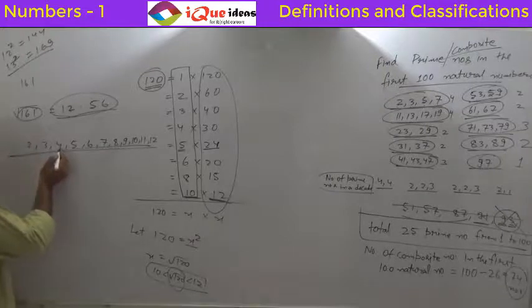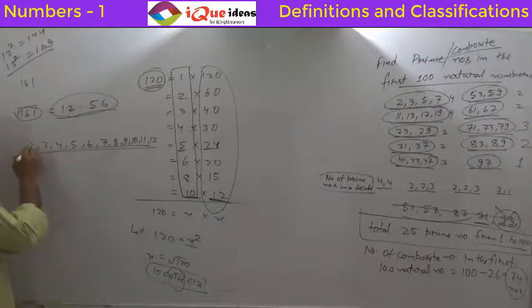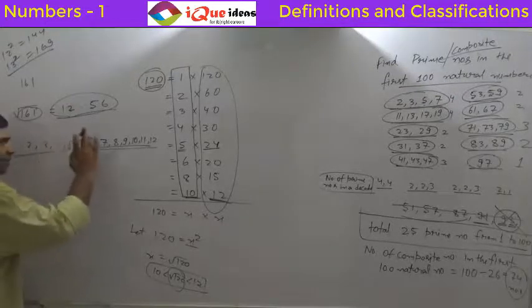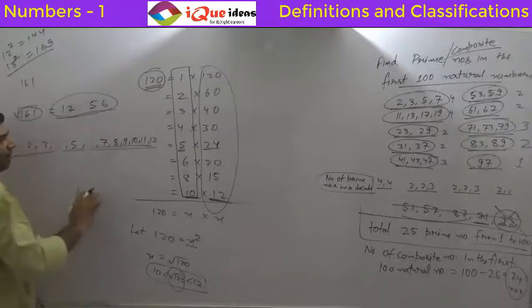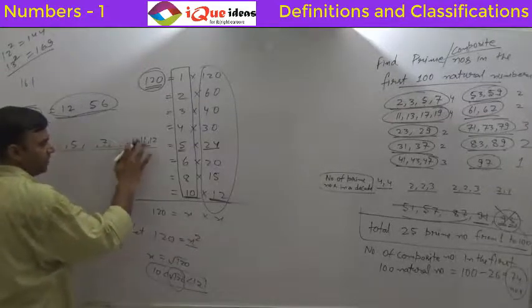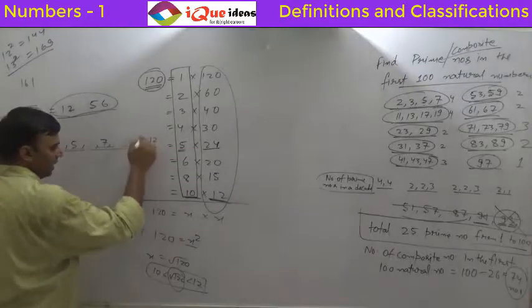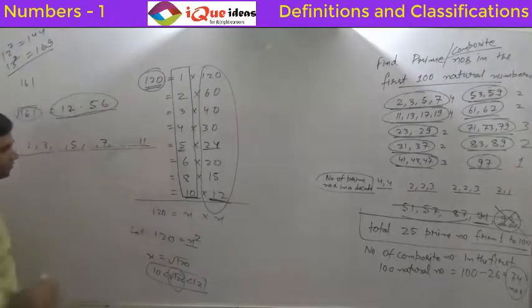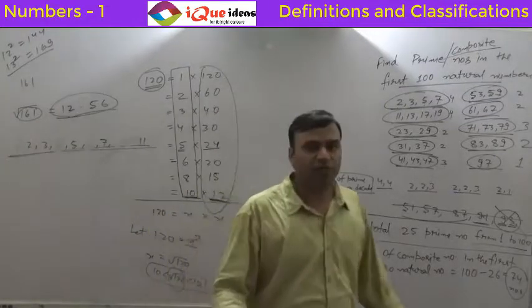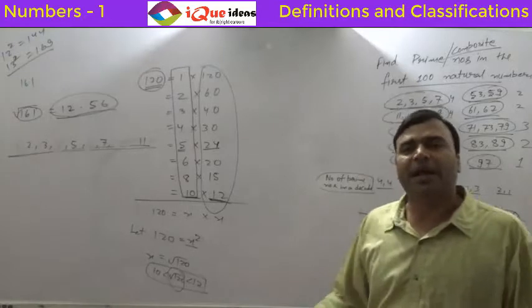If a number is divisible by 4, first of all it has to be divisible by 2. So we don't need to check for 4 separately. Similarly, we don't need to check for 6 because 2 or 3 we would have already checked. 8 we don't need to check because 2 we would have checked. 9, because of 3; 10 we don't need to check. 11 yes, 12 you don't need to check. Basically if a number is divisible by 2, if it has been proven, then whether it is divisible by 4 or not wouldn't matter, right?